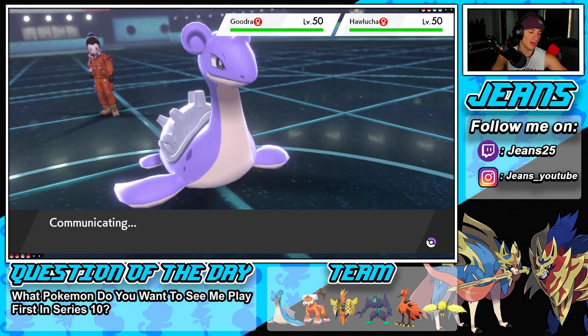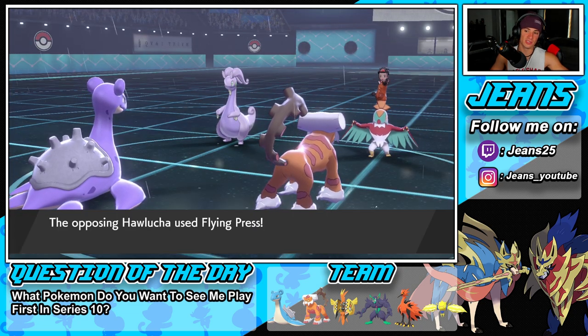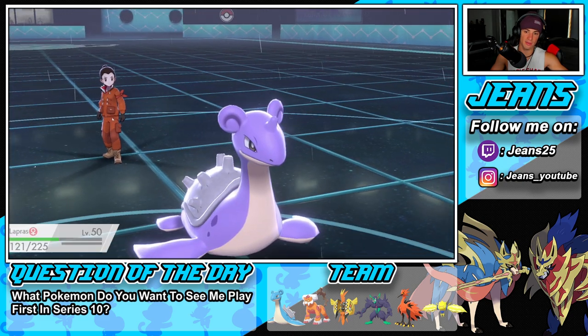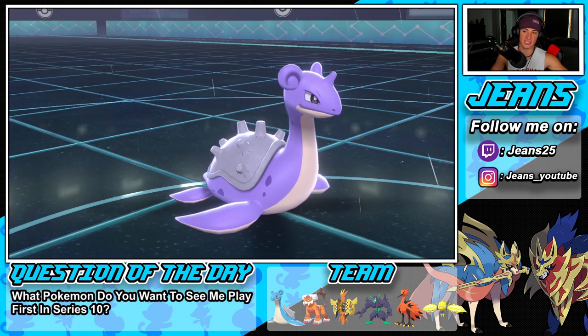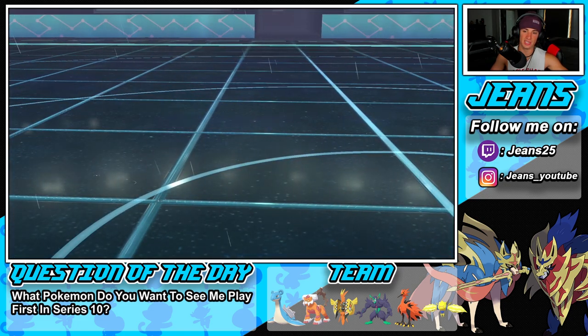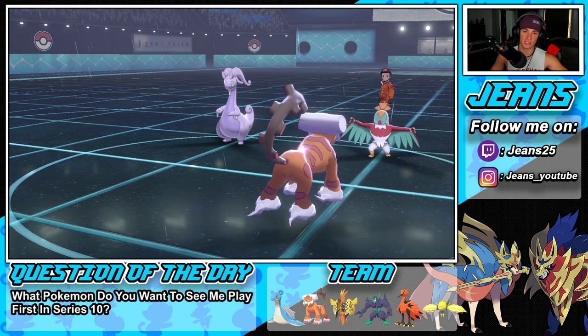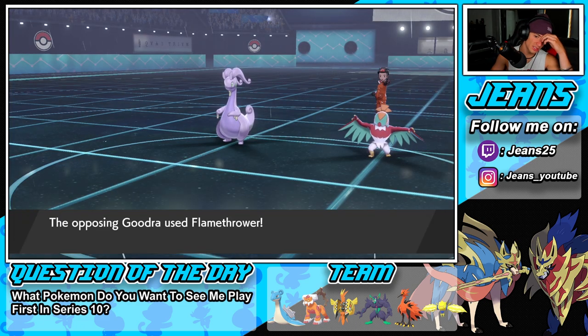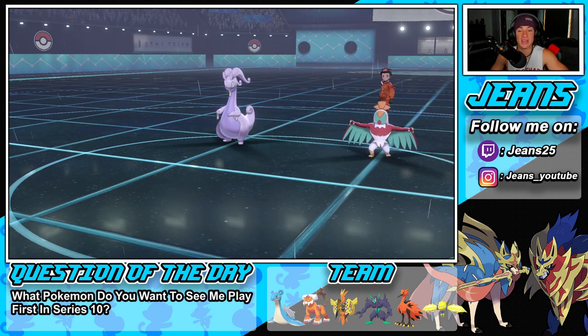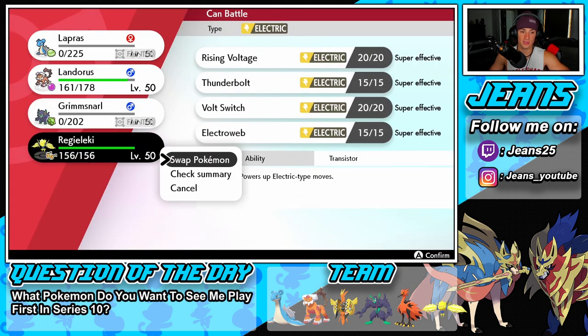And I think it's going to come down to my Landorus winning this one for us. Let's see. Flying Press comes through. That's probably going to take us out. It does. Flying Press does indeed take us out. And the real question is, is this Hawlucha Sash? Because we're going to Fly up here, Goodra's going to miss, and I can just drop E-Webs all day. Flamethrower was coming out here. Yo, you were Flamethrowing on me? In the rain? What was that about?